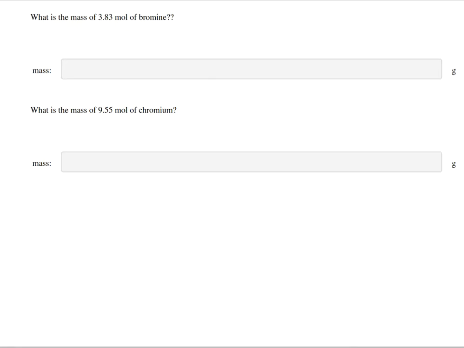So in this video, I'll demonstrate the process of completing problems using dimensional analysis that involve the mole. Recall, the mole simply tells us the amount of substance that is present, and we can compare anything to the mole. We can compare the mass to the mole, we can compare atoms, ions, we can compare molecules, so we can compare basically anything to the mole.